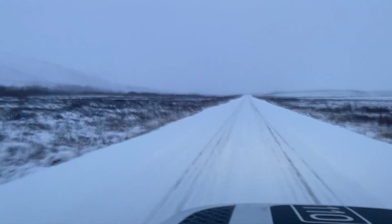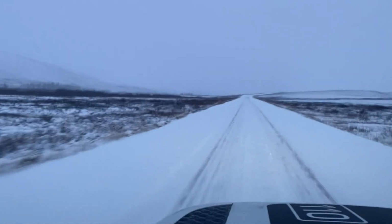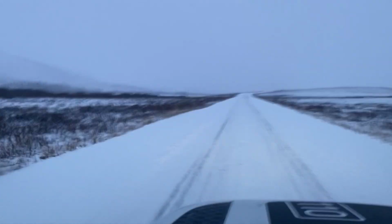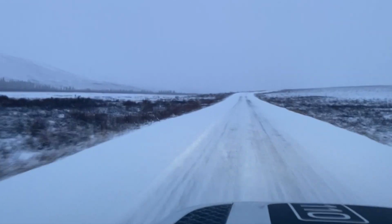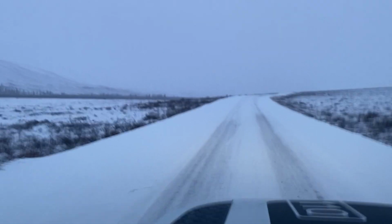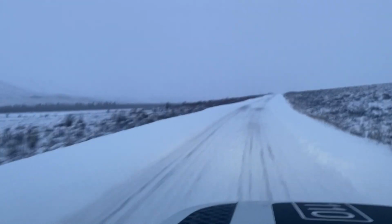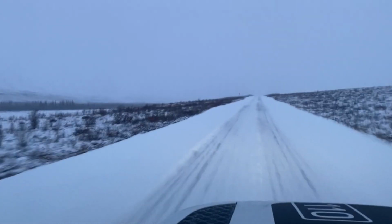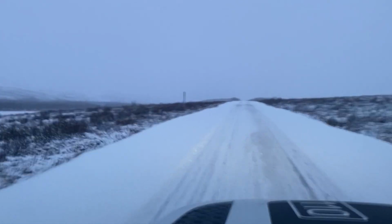Now you can see we've thinned out a bit here, we've only got about 6 inches here, but coming back up there past the sort of 100 miles back, I did go through an area with a foot of snow. The tyres, I think the tyres are a little bit responsible for some lateral shift that I perhaps wouldn't have experienced with the Nokians on.